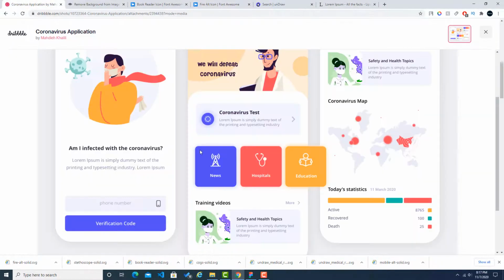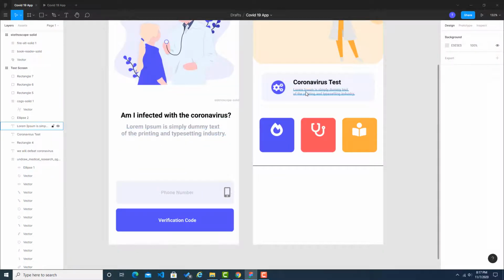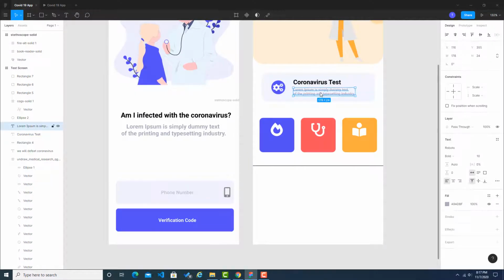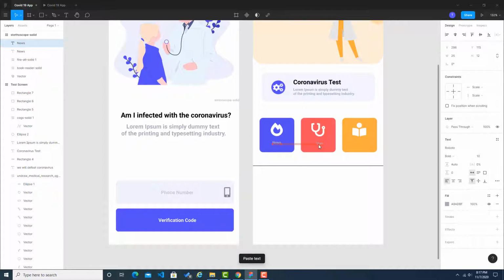Now we have to put some text like news, hospitals, education. So let's grab this. The text will be very small, so I'm just gonna grab this over here and write news, and let's have it over here, and over here, and over here.